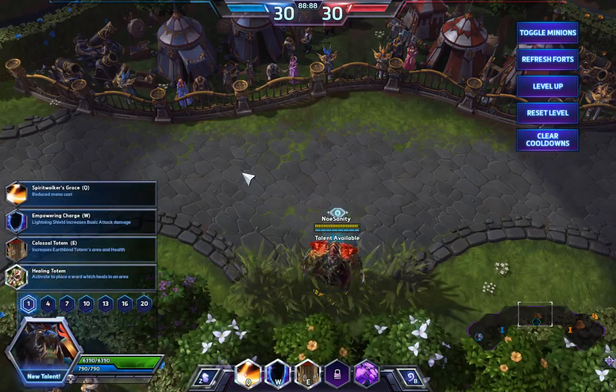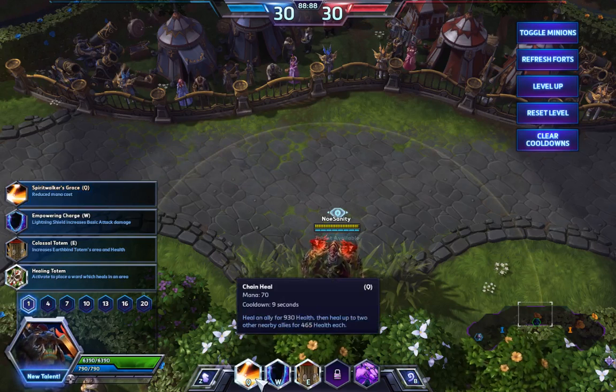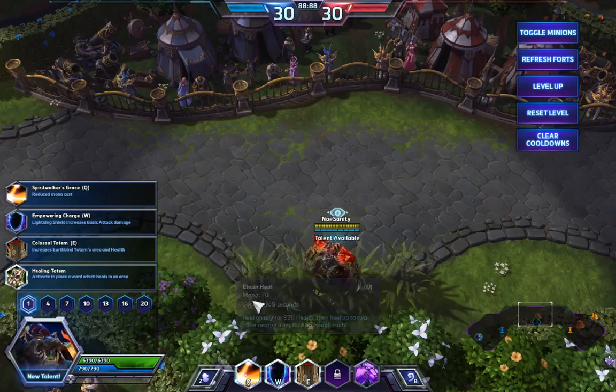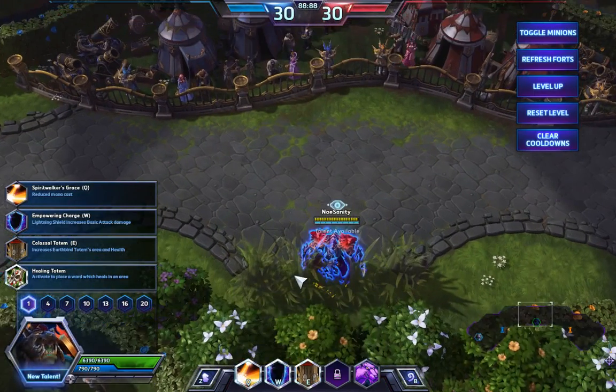Spirit Walker's Grace. This is one of the big ones a lot of people take. Reduce the mana cost of healing from 70 to 45. Half the mana cost. It's amazing, honestly. I take it every time I play him. It's not much, but I take it.